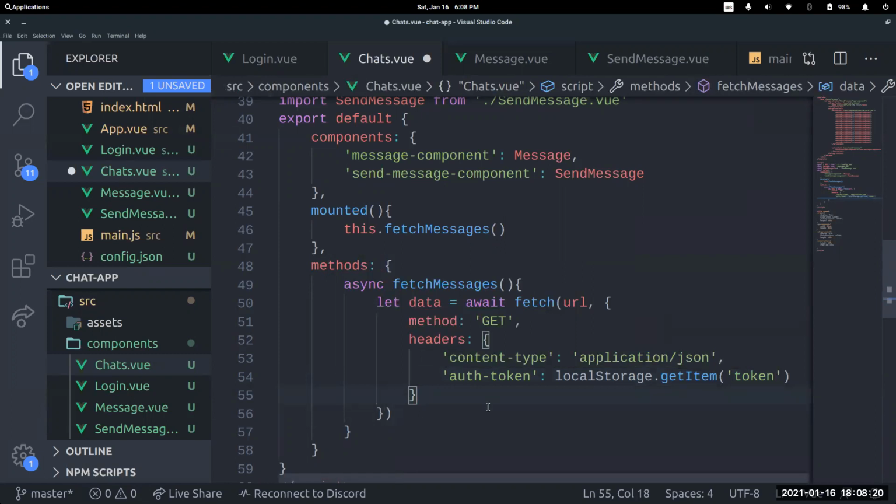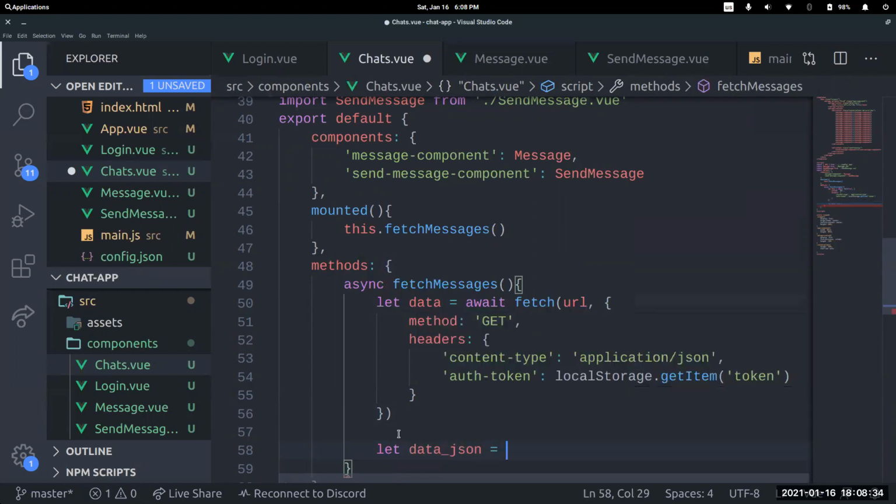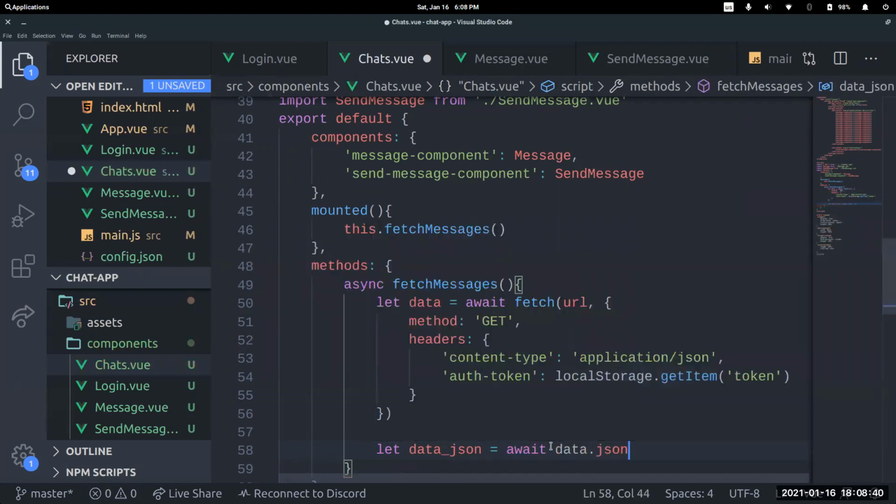Now, what else do we need? We have a URL and we are passing in some info right here. All right, looks fine, to be honest. Now we got the data. So after we got the data, we will say let data JSON. We want to convert this data back to JSON, right?